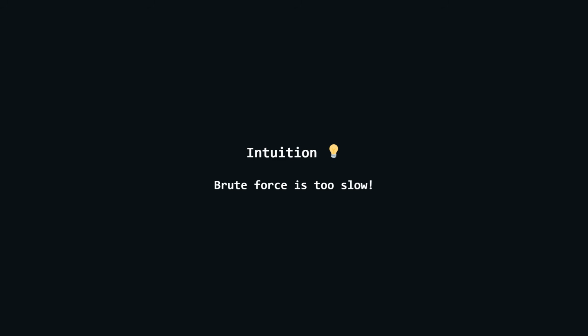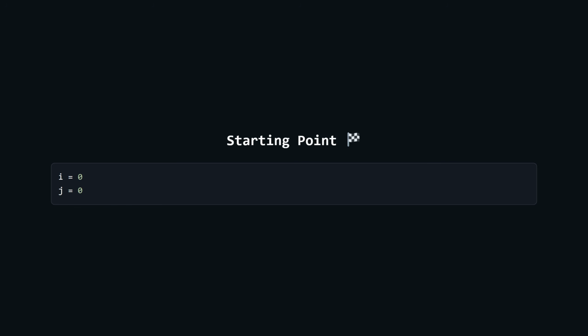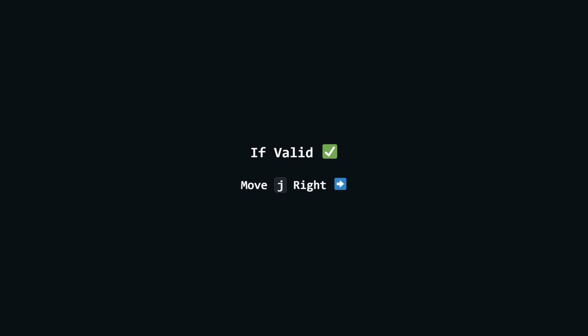Now you could test every single combination, but with big lists, that brute force approach will take way too long. Since the arrays are already sorted perfectly for us, this is a textbook scenario for a two-pointer approach. We will start both of our pointers, i and j, at the very beginning of their respective lists at index 0. If the pair we are currently pointing at is valid, we record the distance, and then we move j to the right to see if we can stretch out an even bigger distance. On the other hand, if the pair is invalid, meaning the number in the first list is too big, we move i to the right to look for a smaller number.